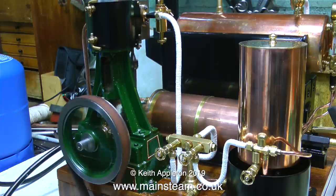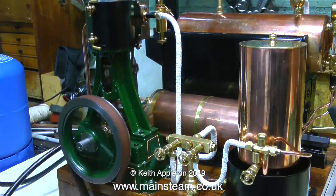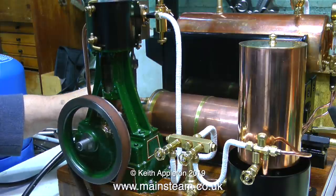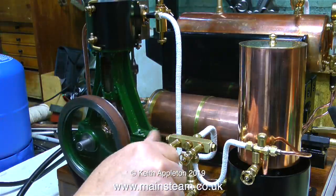The first thing I notice is the noise from the generator is not really excessive. It's not silent — I never thought it would be — but it's not making a horrible whining noise. I've just realised that after the last steam test I never emptied the condenser, so the condenser will be quite full, and that's why it's making a very strange exhaust noise.